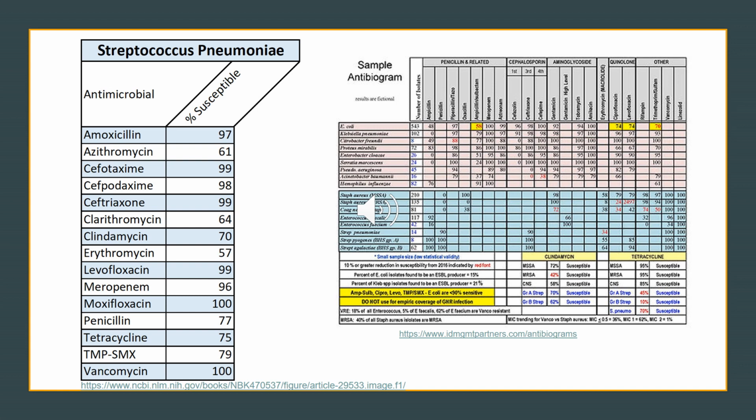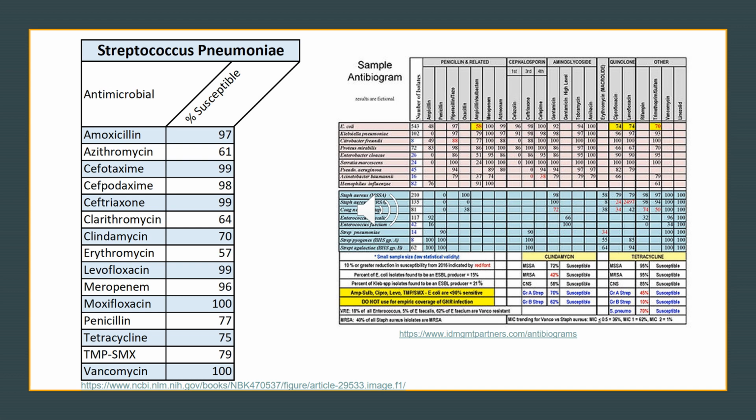Okay, so with resistance patterns in mind, I wanted to, in this slide, show some of the ways in which we could keep track of susceptibilities and resistance in our clinical practice. So I pulled these two tables from different resources, but the resources are listed here. And I thought it was appropriate because we were talking about macrolides and how macrolides in clinical practice are now told to be used as monotherapy for outpatients if they have a resistance pattern of less than 25%.